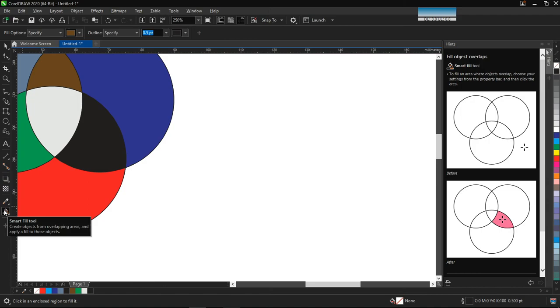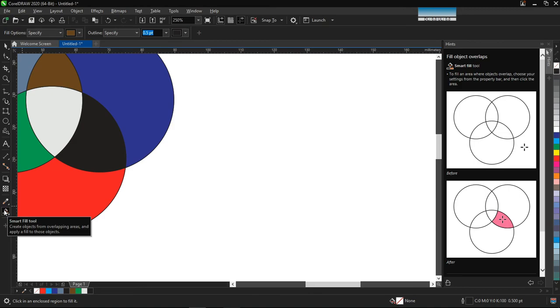Where we have this circle overlaid, we have this circle on this, and this circle on this, so you can see there are three different circles overlaid together. So I can just fill this part with another color, and fill this part with a different color.